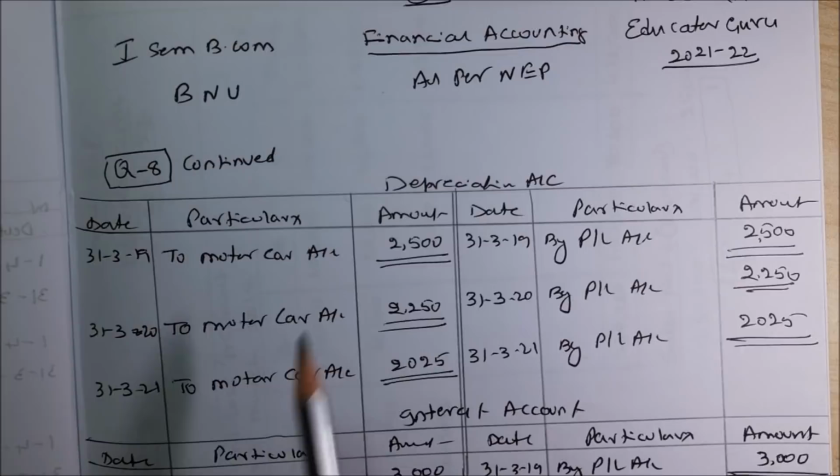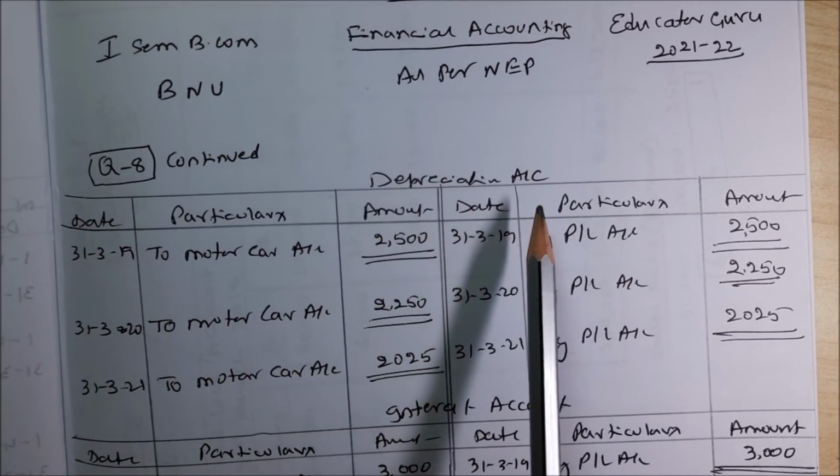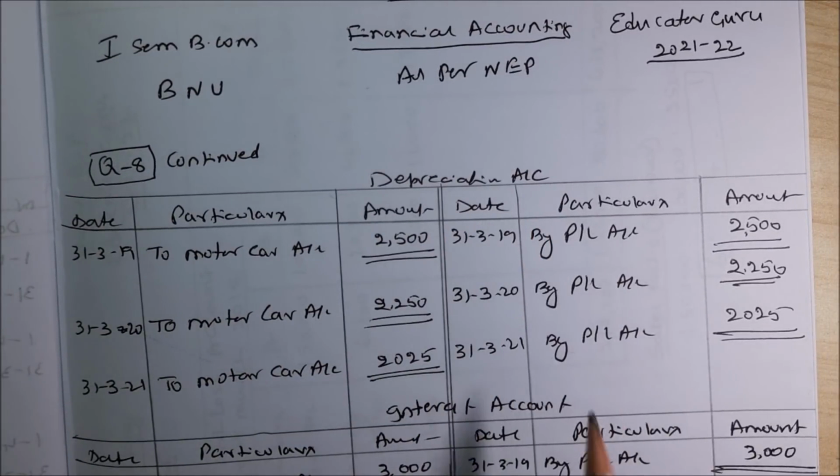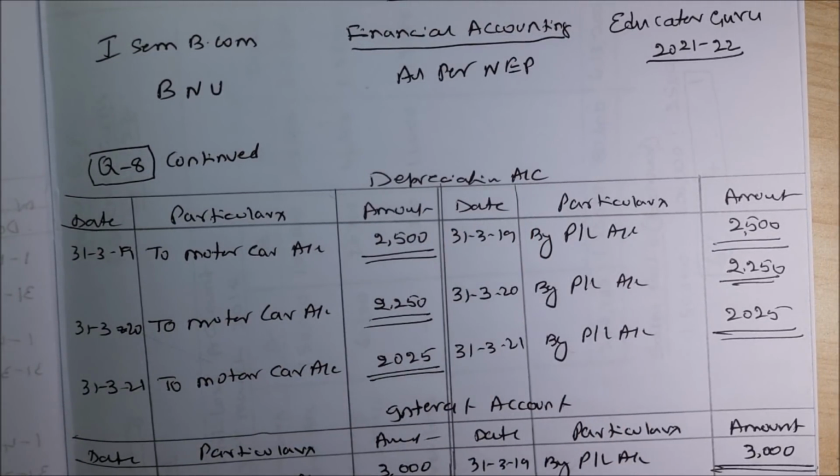One is the depreciation account. You know that whenever any nominal account is prepared, it will be closed like a human being. When we are born, we are supposed to die. In the similar fashion, when you have opened the nominal account, that expenses are income as per the American system, it will be closed.